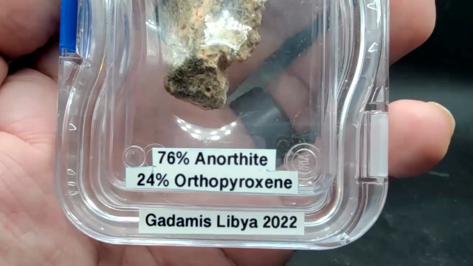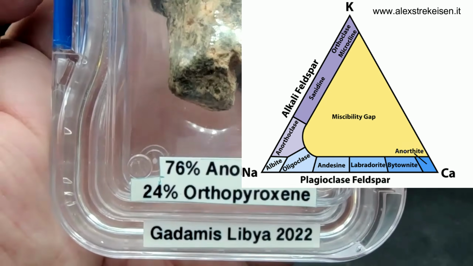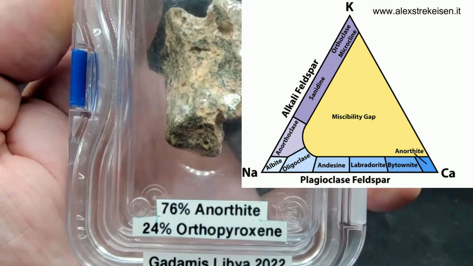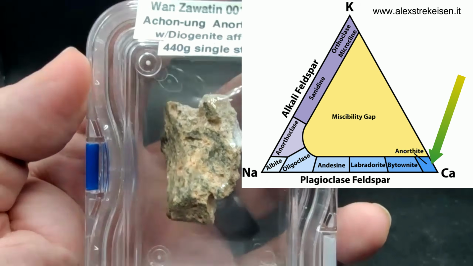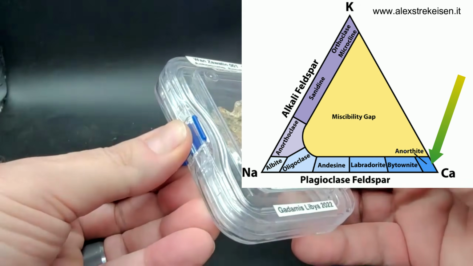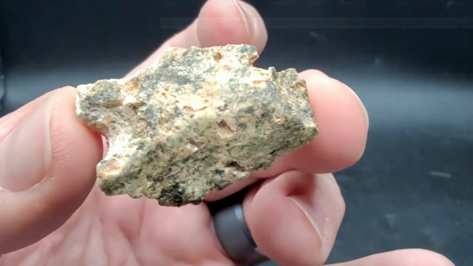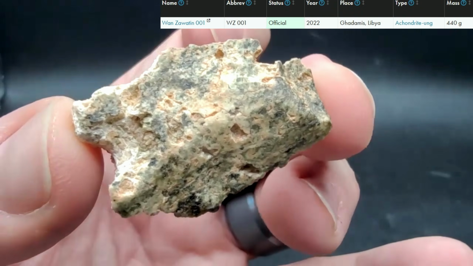Plagioclase. So it's nearly 80% plagioclase, and plagioclase is an almost pure form of anorthite. So that is the way I'm describing this. I'd love to open that for discussion in a minute. And there she is. This is 17 grams, I believe.